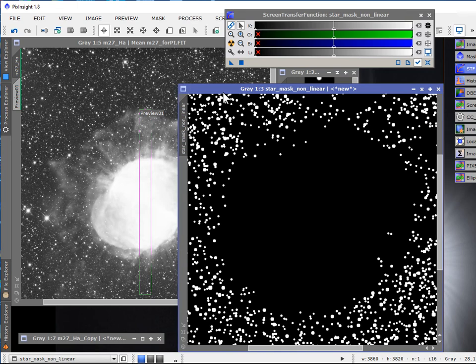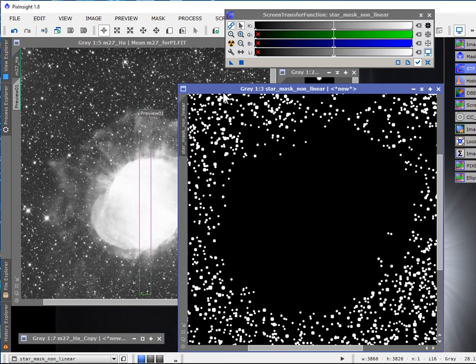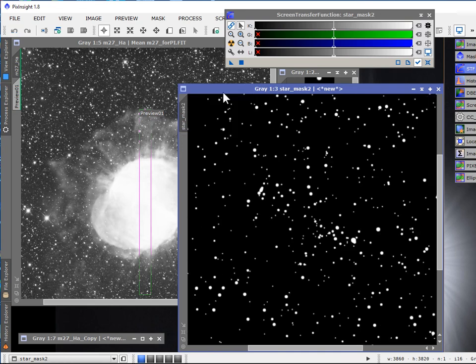Let's make absolutely certain they're matched. Yep. You'll see that there is some overlap in bright stars that are in both. Most of the dim stars are obviously coming from the compressed version where we seeded it to create that first star mask. I think that's pretty close to the best you can do. You can see there are some features here that are probably part of the nebula, but yeah. This is where expertise in generating a star mask comes in helpful.